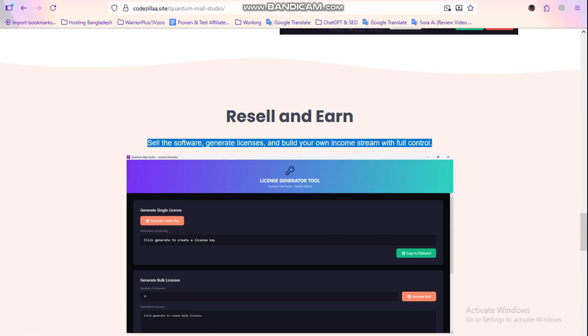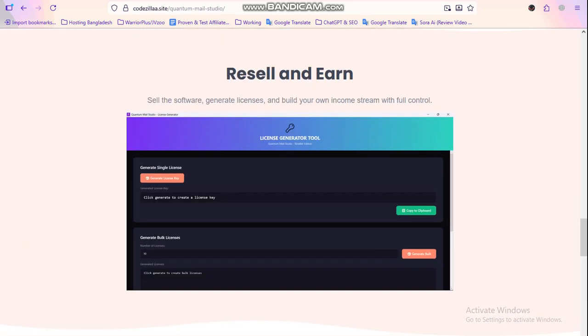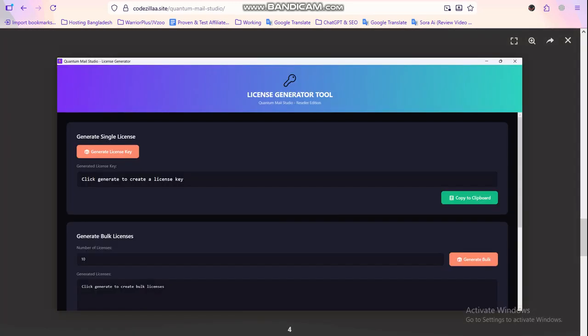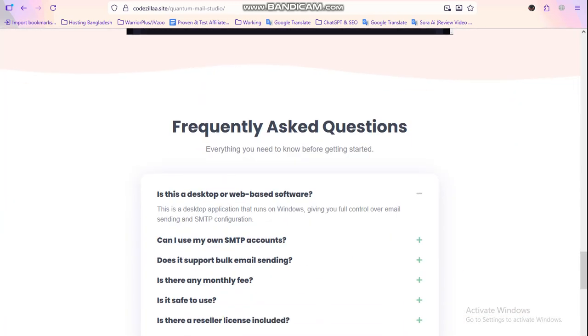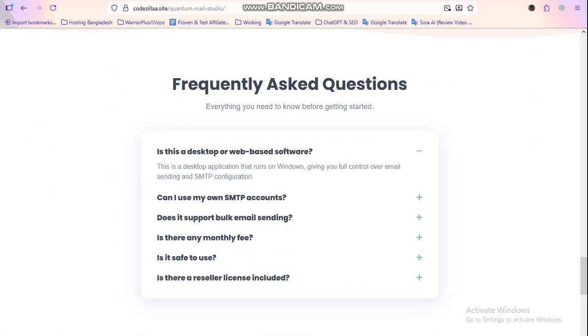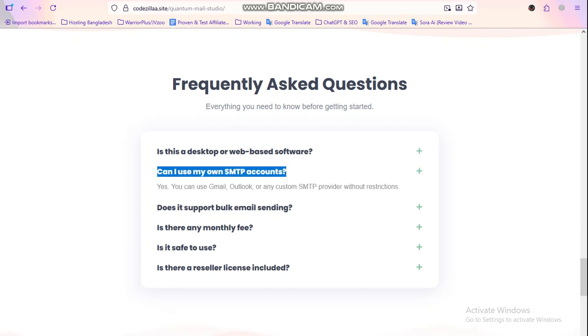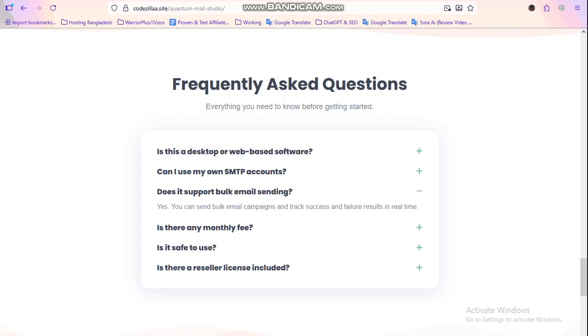Quantum Mail Studio is a Windows desktop email marketing tool which is used to send bulk mail using custom SMTP usernames and passwords of Gmail, Outlook, or private SMTP servers. As opposed to popular cloud-based email tools like MailChimp, GetResponse, etc., Quantum Mail Studio does not charge monthly fees, does not place your data on third-party servers, and makes you a complete owner and controller.